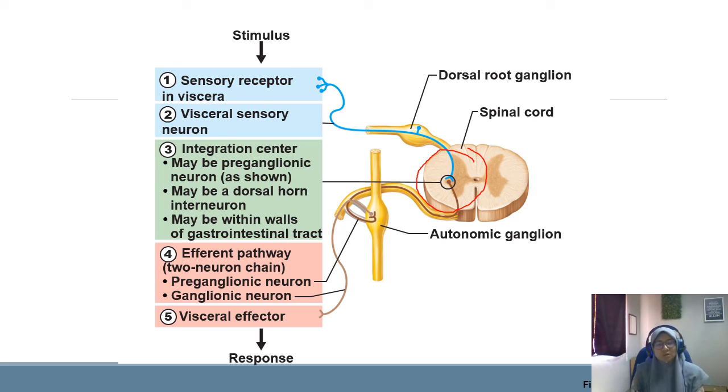So you akan respons lah. Bila perut you tiba-tiba sebab lapar, apa yang perut akan bagi tanda? Dia berbunyi. Dia tak adalah bagi effector tu dekat you punya muscle untuk grab the food. Tak. Itu dah jadi kepada motor, somatic response. Somatic yang kita boleh control. This is autonomic response. So that's all for this video and thank you.